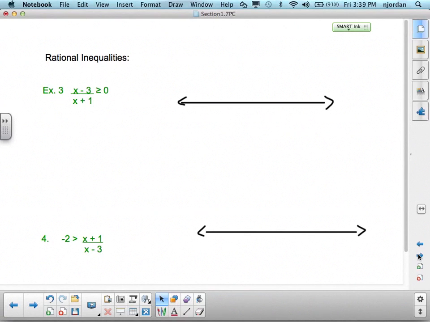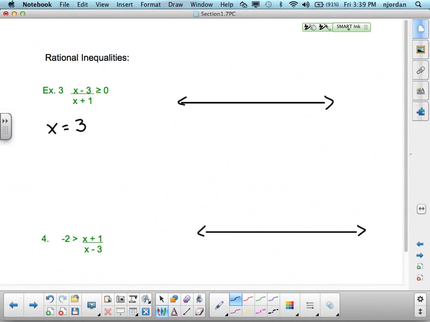Okay, so first thing, to find our boundary points for the rational inequalities, if it's already simplified, I'm trying to stick with just basic ones in this lesson for you guys. What we want to do is set my numerator equal to 0, so x minus 3 will give us x equals 3 as the boundary point. But we also have to consider limitations on the domain, okay? According to my denominator, if this rational expression existed, x plus 1 cannot equal 0. So we have to also remember that x cannot equal negative 1. That is included in the boundary points as well.